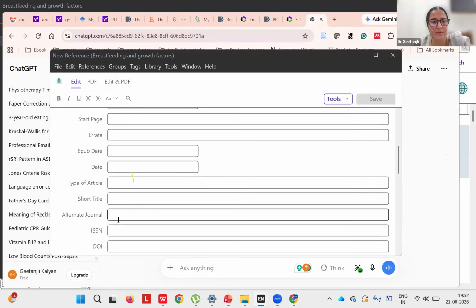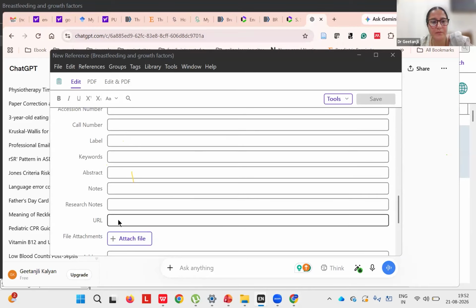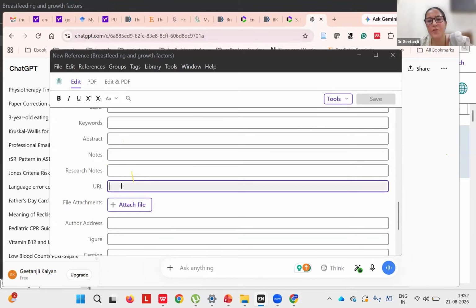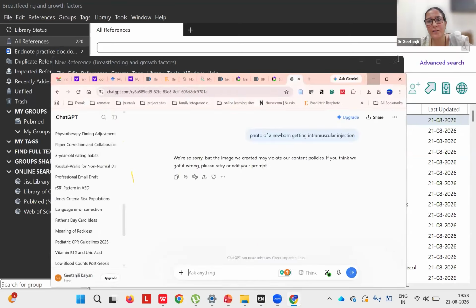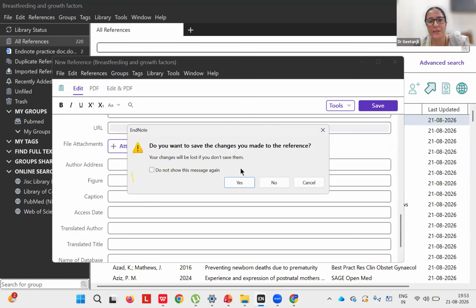Okay. There. And then you have to click save. Say for example, and then click on to be saved. And now this reference will also be saved in your list, and you can reference it.